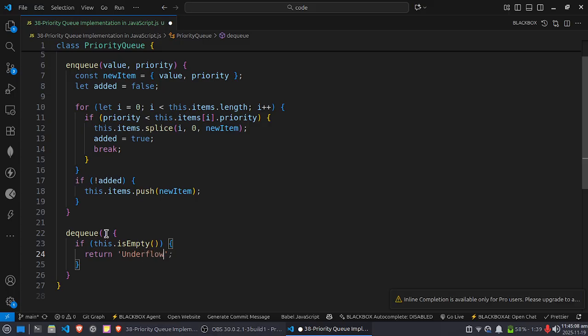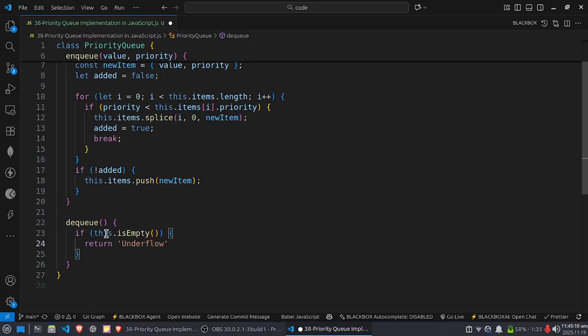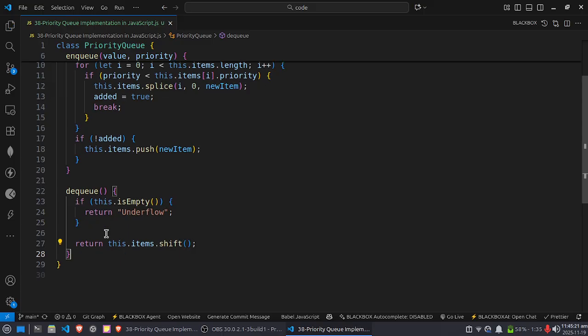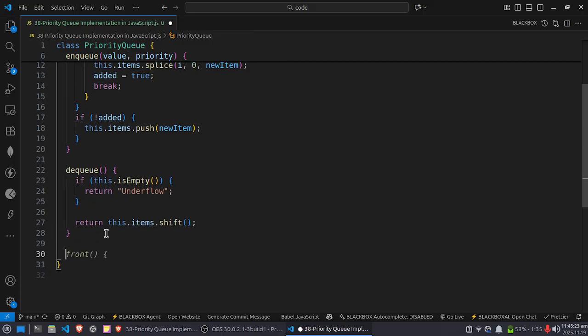And if it has items, then items.shift removes the first value from this queue.